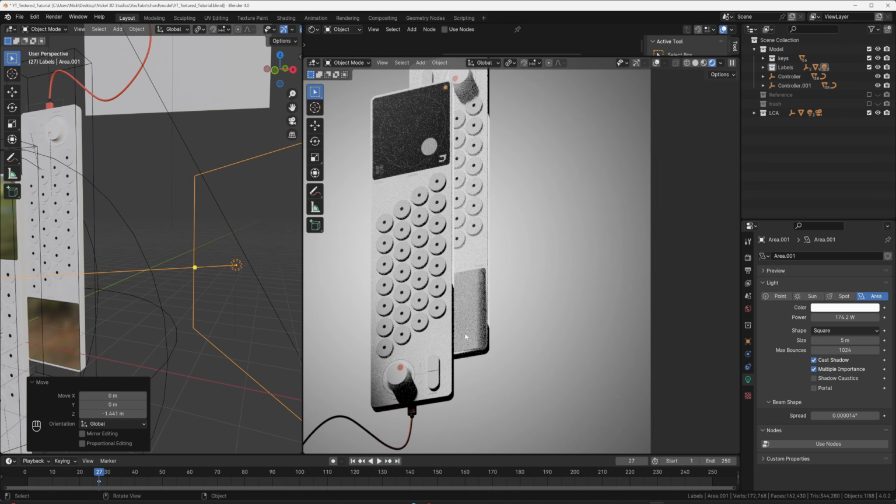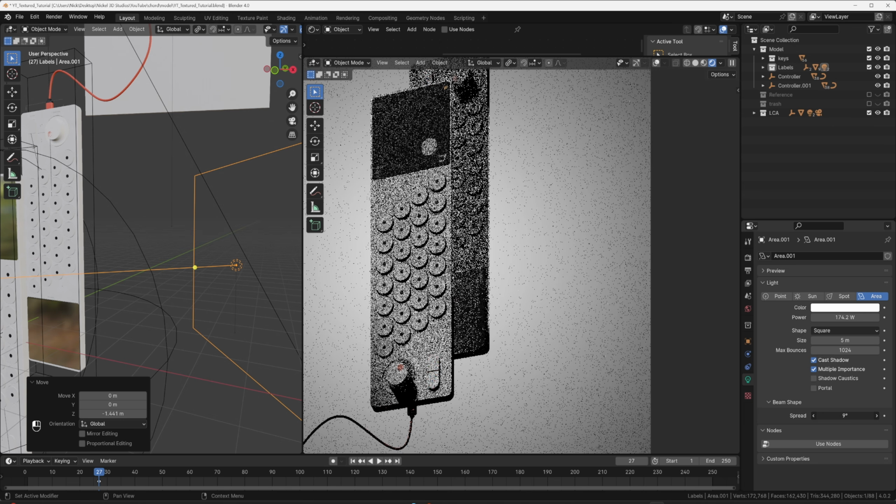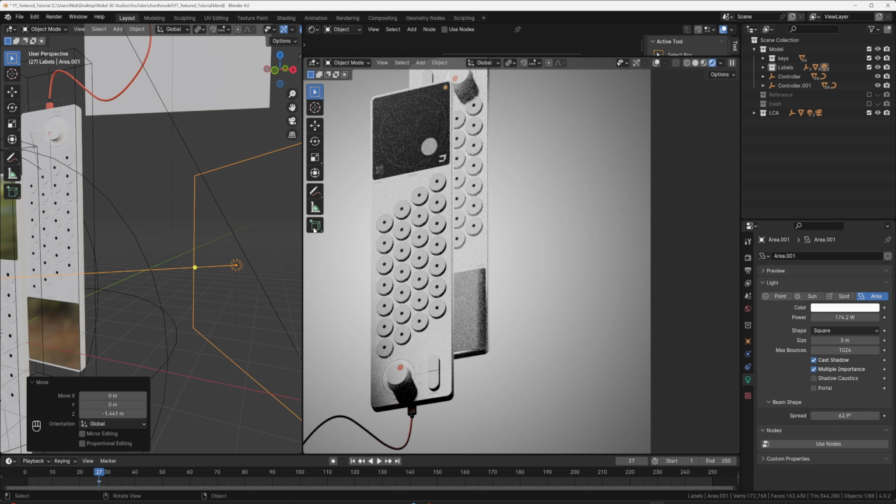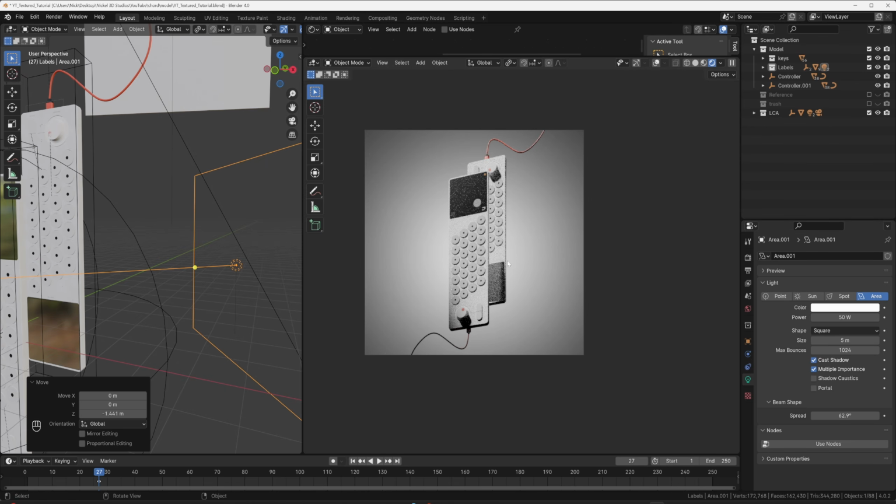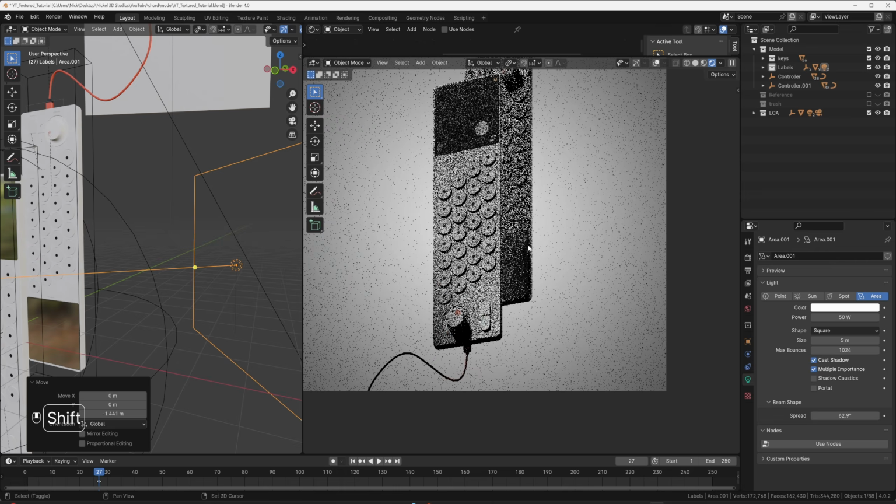I basically want to bring it down and then increase that spread just till it hits the bottom. So you've got a little bit of brightness here and then coming down. That looks good. This is kind of bright. I think we could do like 50. Give us a nice highlight there. Yeah, this is looking good. So now let's look at some other areas.